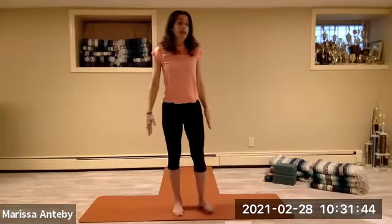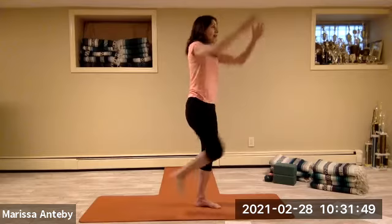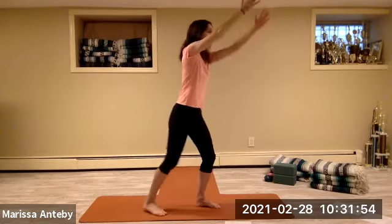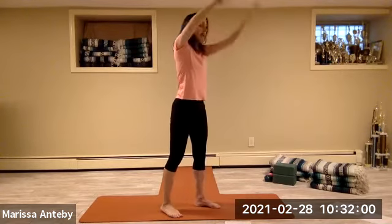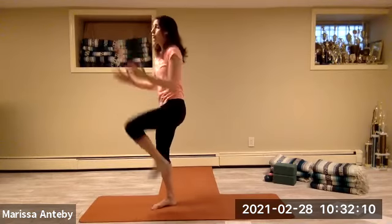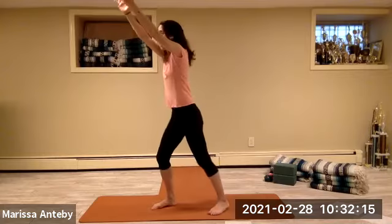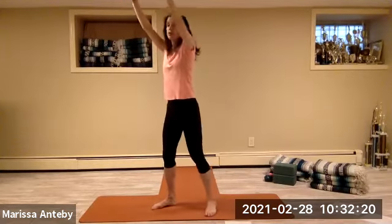Hands down. Turn to the right diagonal. Reach your arms up on a diagonal. Left knee comes in and return — continuing for a count of eight. Hands to the hips, turn forward. Then turn to your left diagonal, arms up. The right knee comes in as the elbows come down and then we go back — for a count of eight. Turn to face forward.